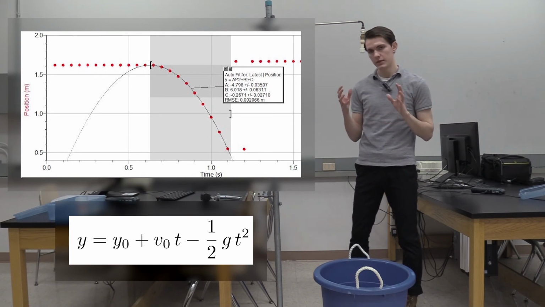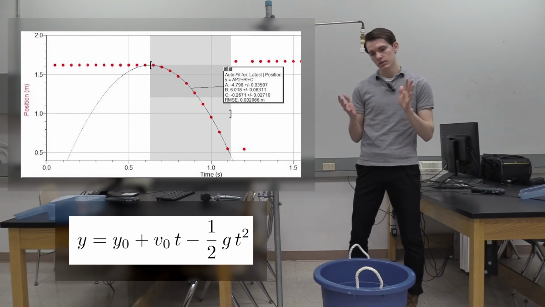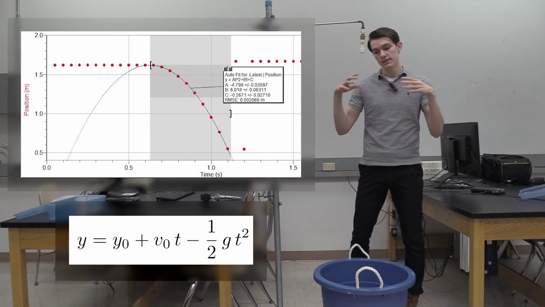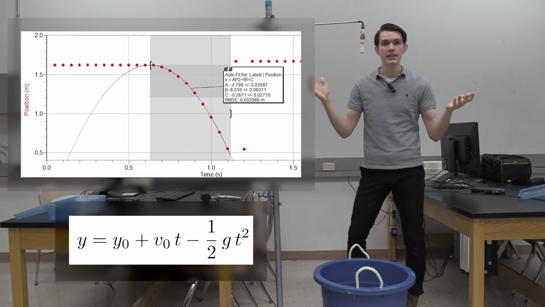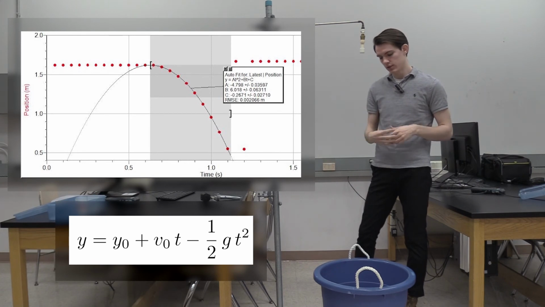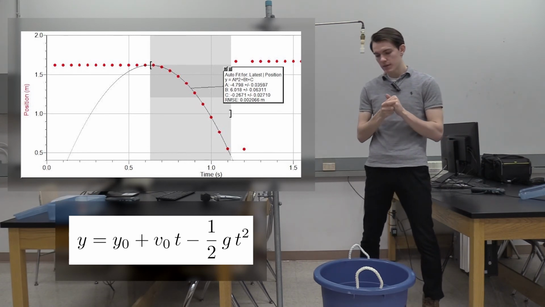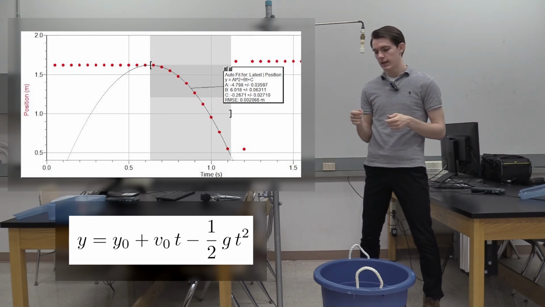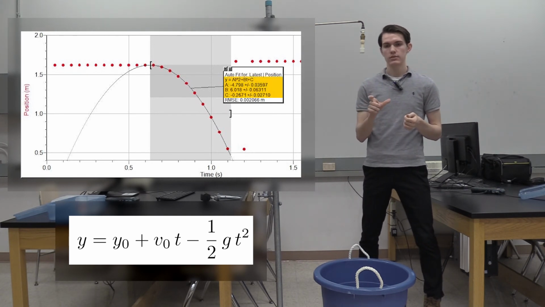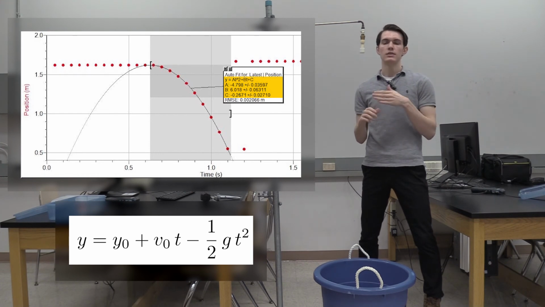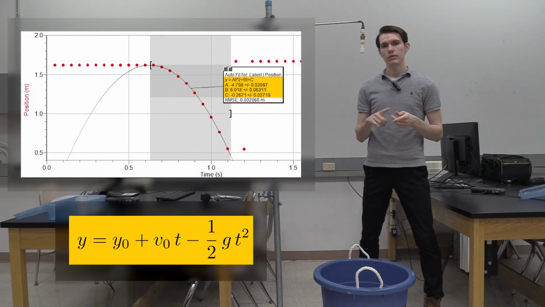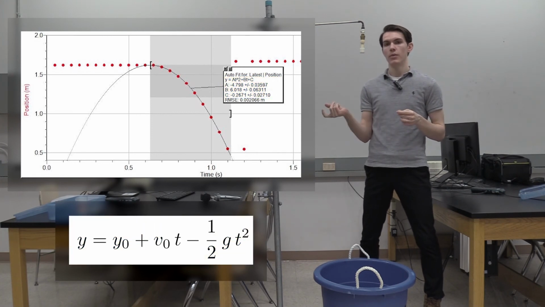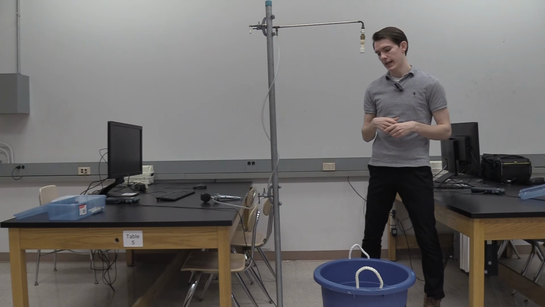And you want to think for a minute about exactly what section of that data we want to fit a parabola to, because it's not the entire thing, right? We don't want to be fitting a parabola when it's just sitting here stationary, because we don't expect it to be parabolic motion at that point. It's not until it really starts falling. But the nice thing about the LoggerPro parabolic fit is that the form of that fit, at squared plus bt plus c, is directly related, it's analogous to the physics equation for the motion of the ball. So you're going to be able to determine the gravitational acceleration of the ball directly from one of those fit constants. So you'll figure that out.